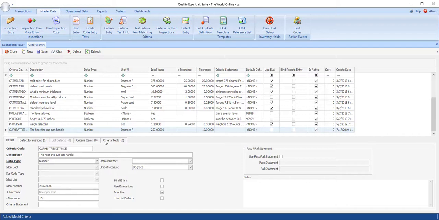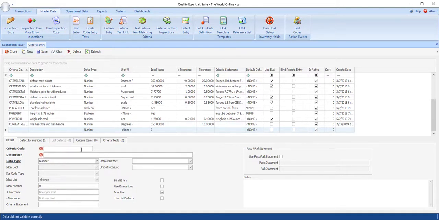And then the next one is the volume. So I'm going to say new, and I'm going to say cup volume. And the volume has to be equal to or larger than 6 ounces. Okay, it's a number.